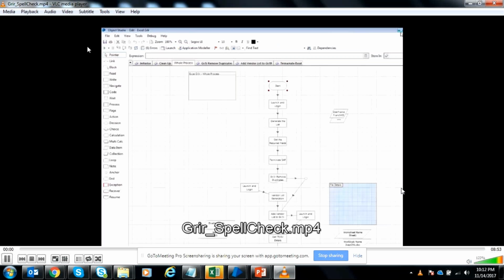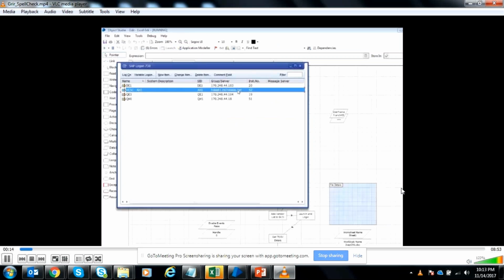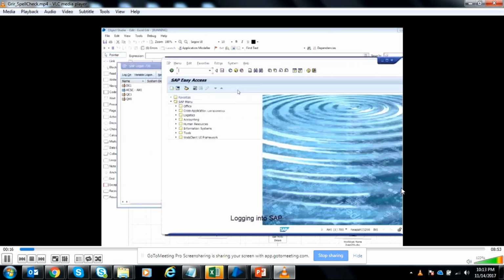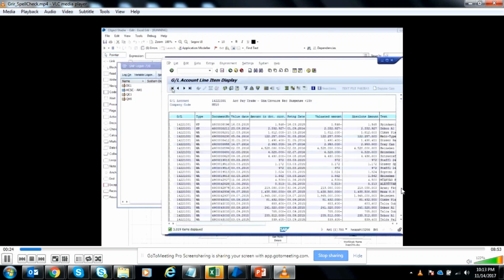We have done this for SAP. Here is how we have automated the whole process. See, it automatically logs in over here. It took about 2.5 months to automate all these things in our automation process. This is about how we are creating purchase orders based on the data we receive in Excel sheets. Let's see how fast it is.